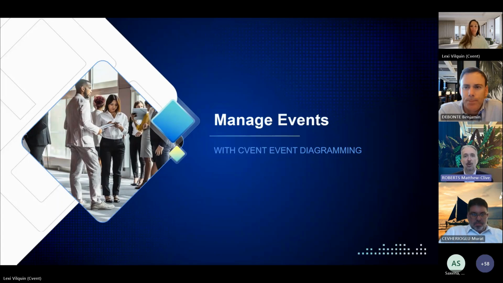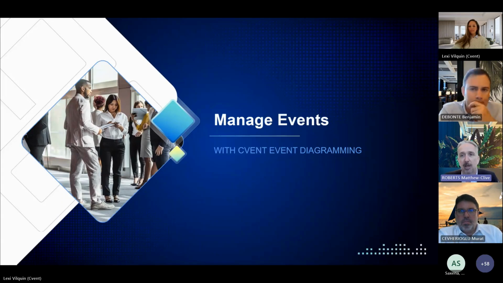So why are we all here today talking about Cvent event diagramming? I'm not obviously going to go into too much detail about the product. I'm going to leave that to the experts. But why it's important is the functionality that this involves is, one, 2D floor plans for your event spaces that will appear on your websites.